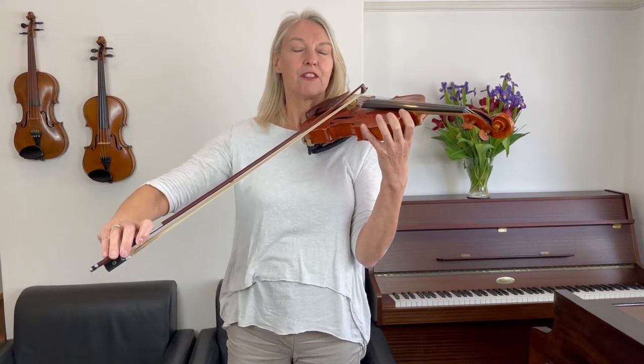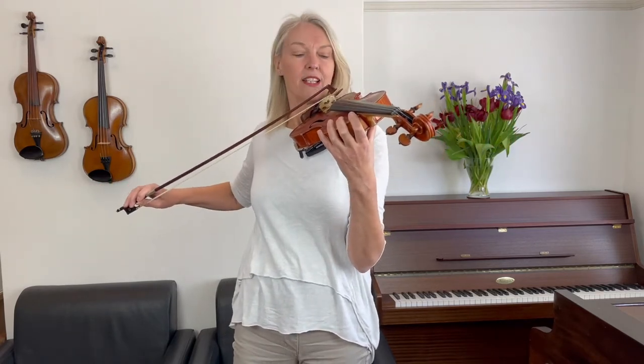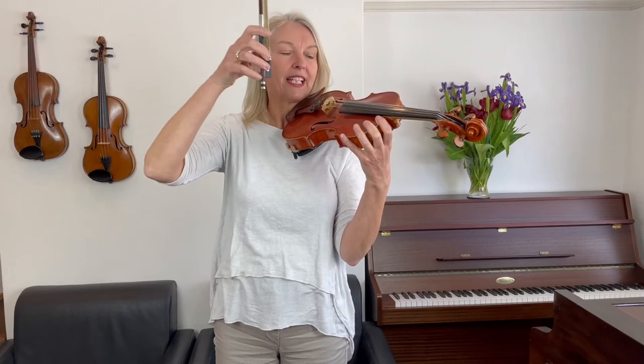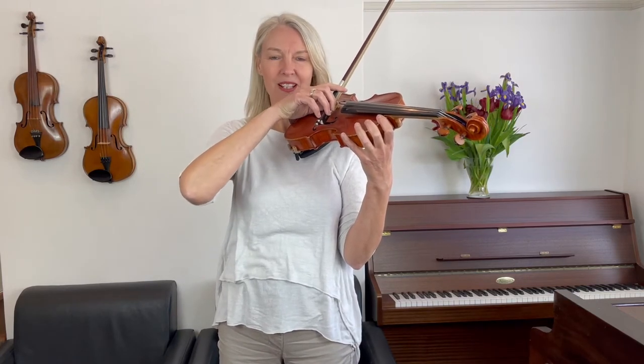If you find that difficult to reach the point of the bow, it may well be that your arm is there and then I can't reach it, you see. So move your arm so that it is in front of your body and you set it on the A string. Lovely. Take it away again. Now let's come down at the heel of the bow on the A string. Great stuff. Drop your shoulder down, remember.